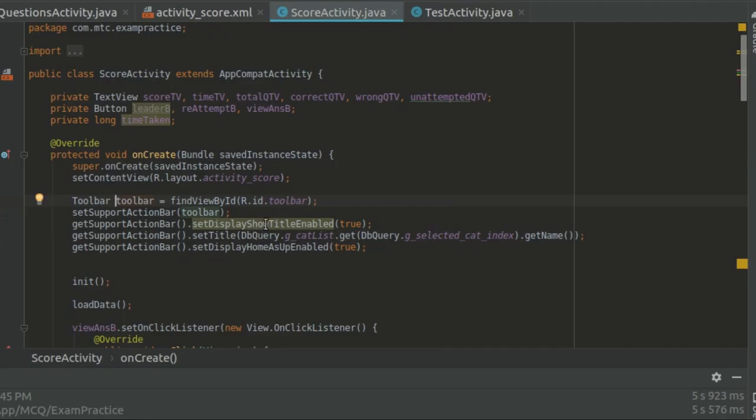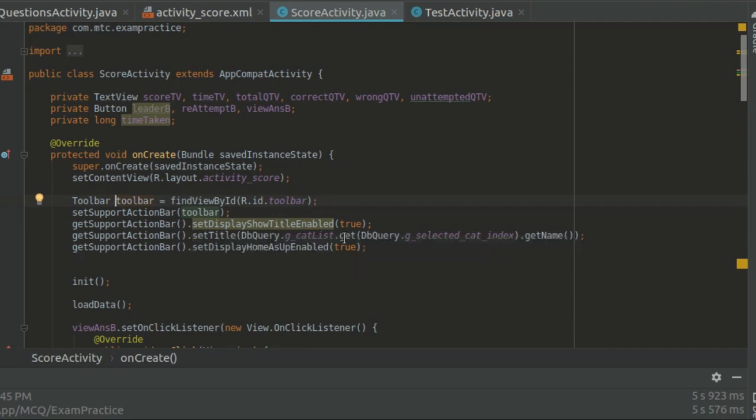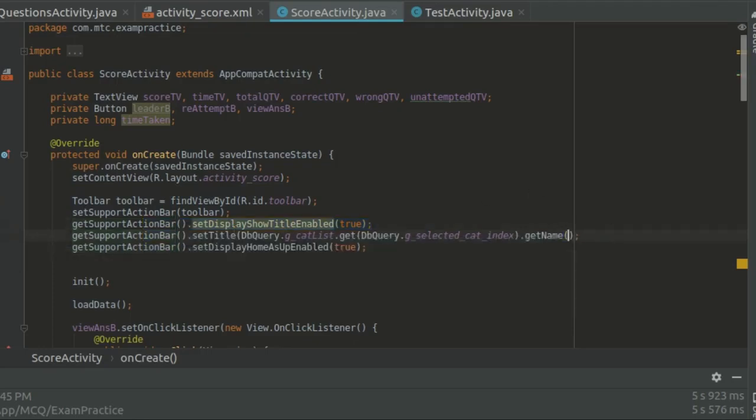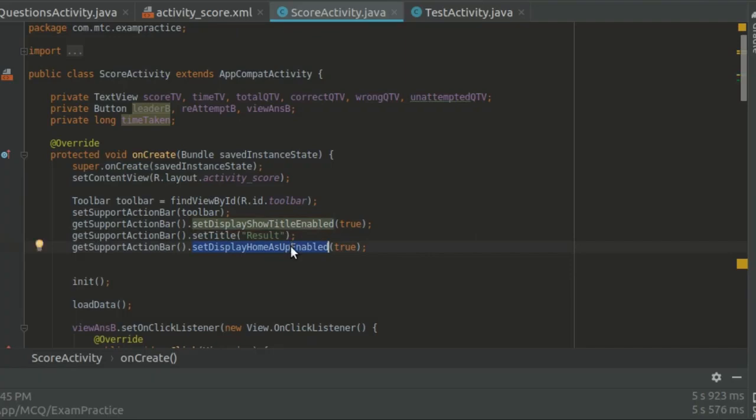And this setDisplayShowTitleEnabled and homeAsUpEnabled: we want a back button in the toolbar, so this line is for this. We don't want this title here, we want its title as, let's say, Result, or you can say Score, Result is fine. This is show title, this is home as up enabled, this is for the back button on the toolbar. So this is for the toolbar.